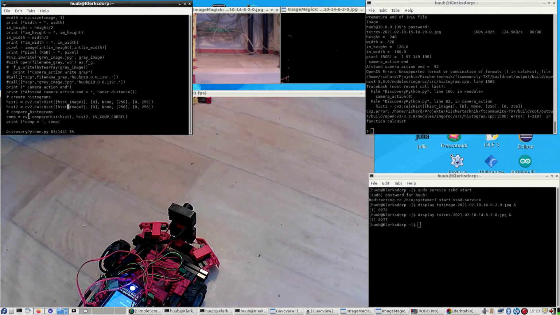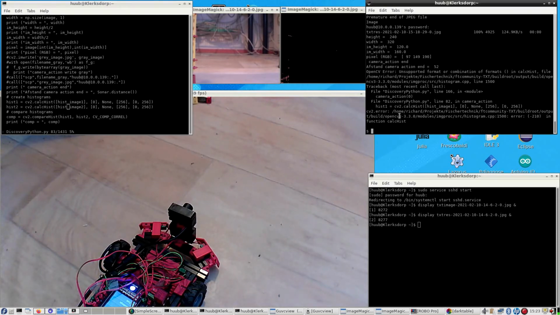This is 2, which does work somehow, but it appears to be OpenCV 3. But for now, apparently, color histogram comparison ends here, because I have no idea how to go on with this.